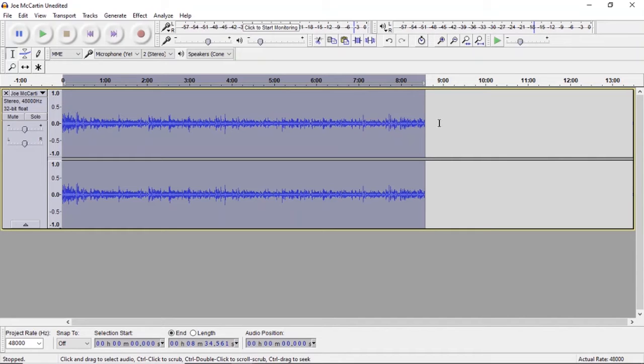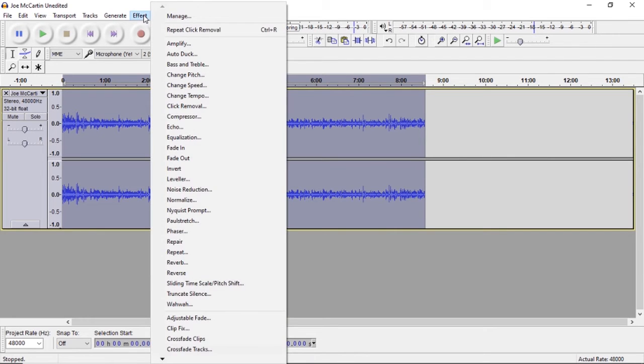Okay, so now you can actually change the volume. Some people are tempted to use this little slide bar over here on the right, which is audio gain. This is not going to actually increase the quality of the audio. You'll turn it up and it will get distorted and bad because it's not actually scaling it up. It's just turning up like the volume on your speaker. So to do it in a clean, uniform way that doesn't lose a lot of data, you'll keep the whole thing highlighted again, go into Effect, and go into Amplify.